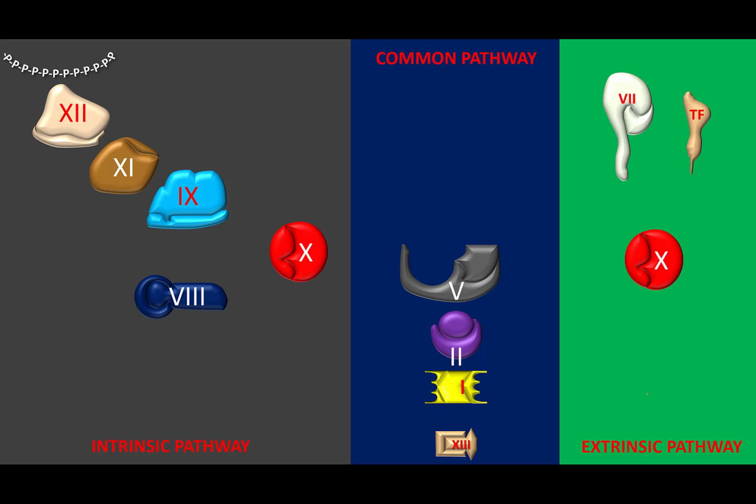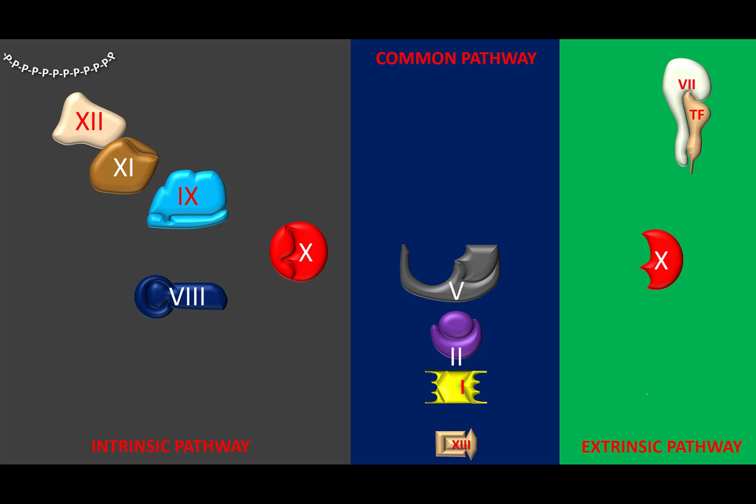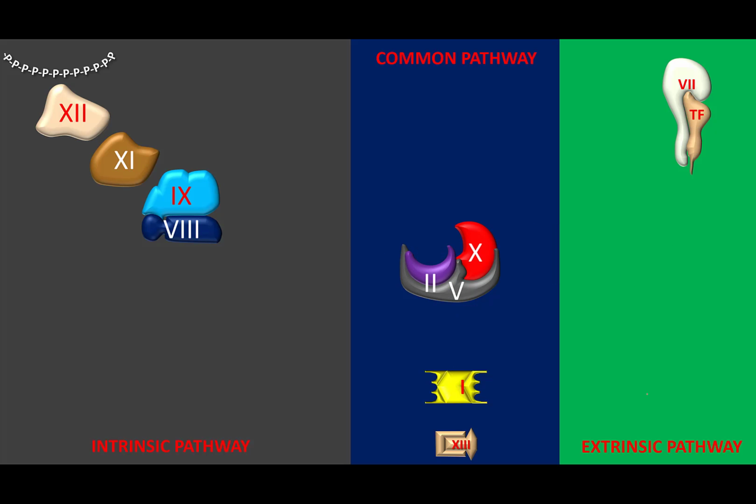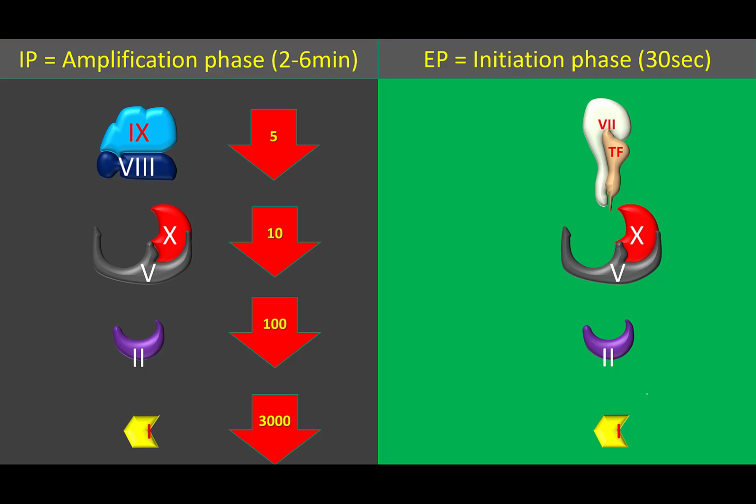We saw there was an extrinsic pathway which was activated by the tissue factor, which binds factor 7 and activates factor 10. Similarly, once the platelet is aggregated, the pyrophosphate kinase will form this polyphosphate chain, which will activate factor 12, which activates factor 11, then 9, and that activates factor 8, which forms a complex with factor 9. The factor 9 and 8 complex activates factor 10. Now factor 10 from either pathway can activate factor 5, which forms the complex prothrombinase, activating thrombin, which breaks fibrinogen to fibrin, which also activates factor 13, which is responsible for the cross-linking.